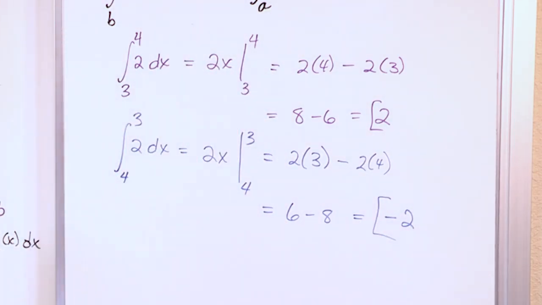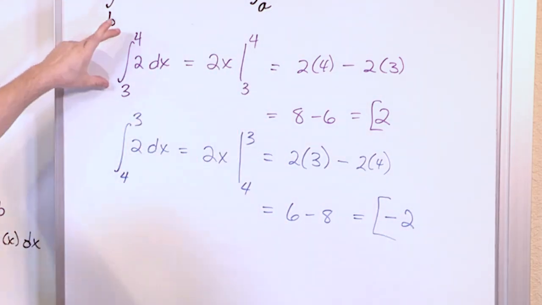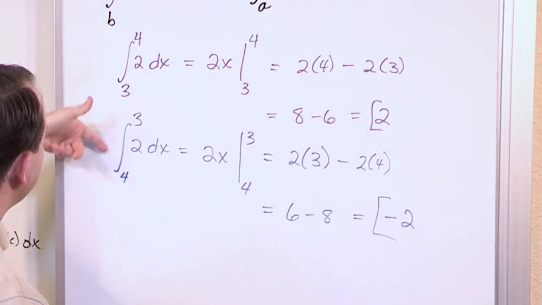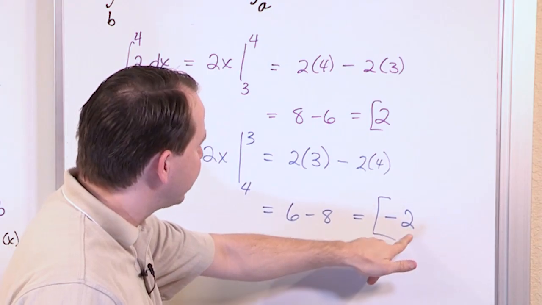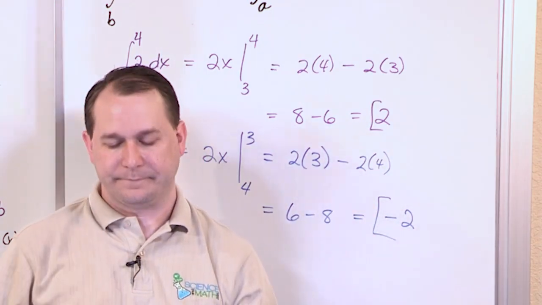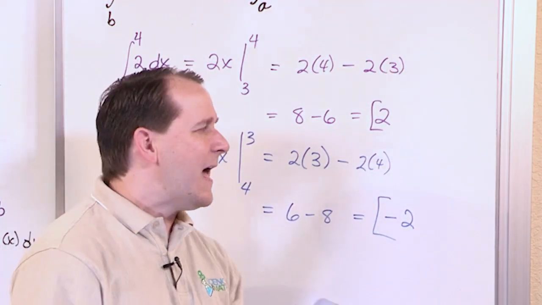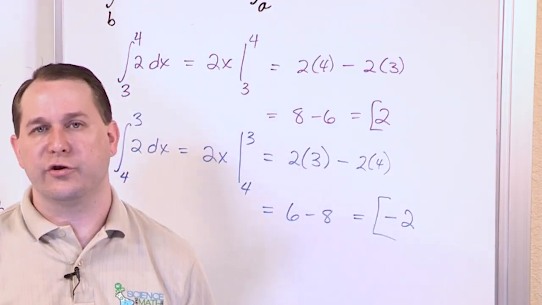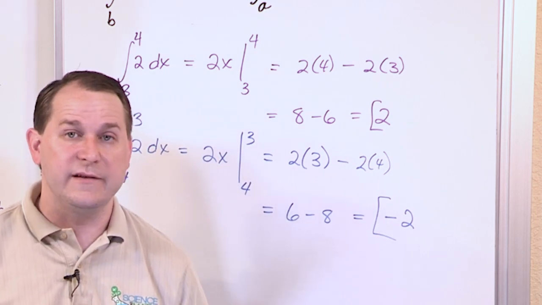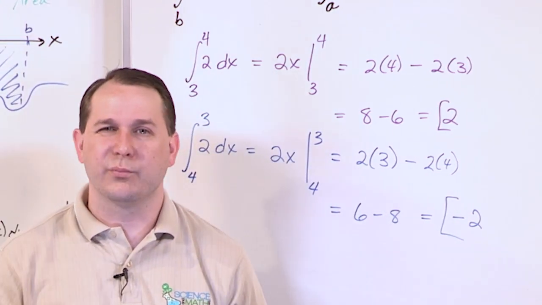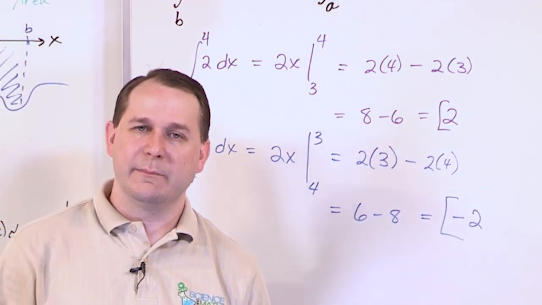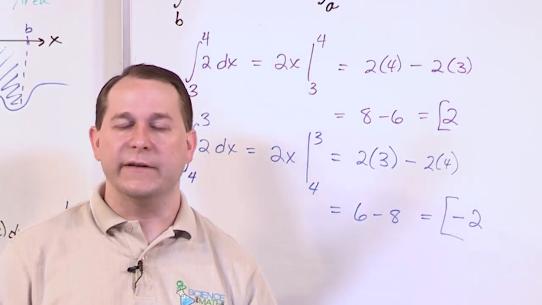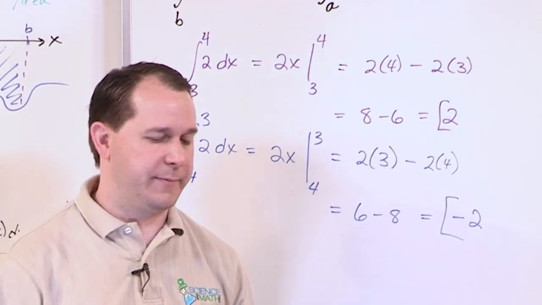So all this property is trying to tell you is if I have an integral and I get an answer, and then for whatever reason I flip the limits of integration around, I'm going to get the exact same answer, but with a negative sign. Okay, not too hard. How is this useful? It just comes into play when we're learning more advanced integration techniques. Sometimes when the proof is done in your book or when we're solving some problems, it's useful to flip the limits of integration around, and then you just need to know if you ever do that, stick a negative on the answer, because that's basically what's going to happen.